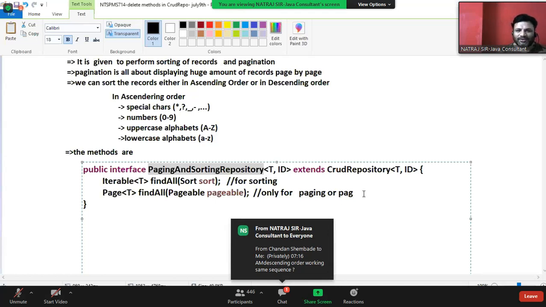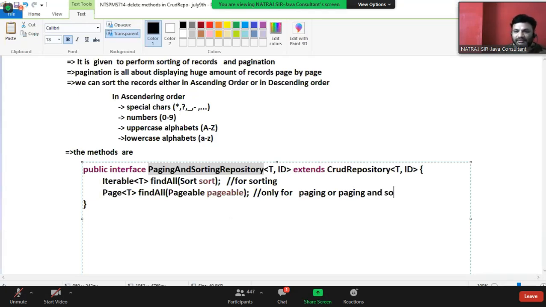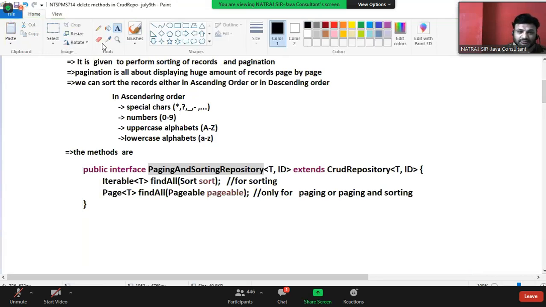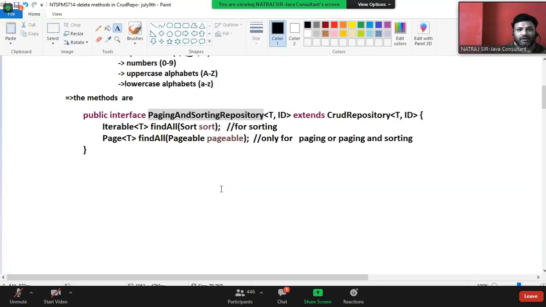Okay. Only for paging, and paging and what? Paging and sorting also we can do. Using the second method we can do only paging, or what? Paging and sorting activities also we can do, guys. Right, guys.